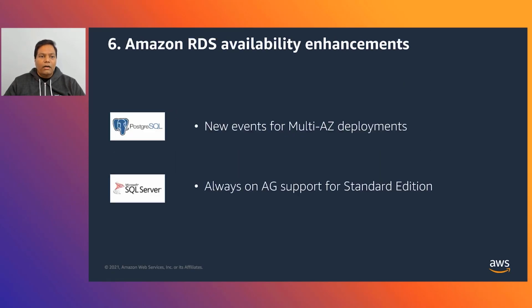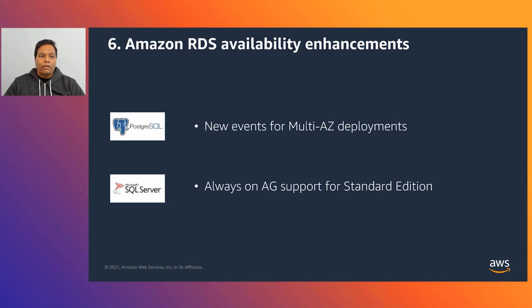Let's touch on the RDS availability enhancements that we have made in 2021 so far. The RDS platform offers RDS events, which notify you in case of certain operational events such as database start, database stop, instance failure, etc. Customers can use these events for notifying and taking appropriate actions in the event of failures, for example. We have added new failover events that can be consumed for notification and further action for RDS PostgreSQL this year.